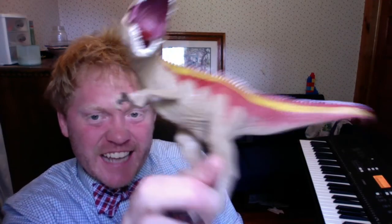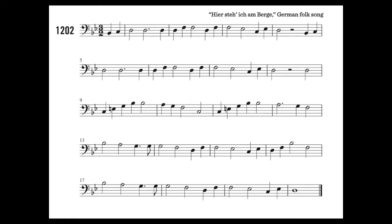It's time to sing some melodies, dinosaur style. Alright, 1202 is our first one. It's a German folk song, so I'm going to put some oompah band on my keyboard here, and here's Do, So, and that makes this Fi, and there's So.